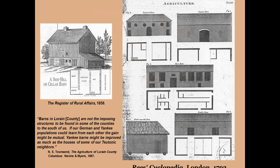As I mentioned earlier, I like to try to go back to as much of the original sources, some of the print material. Now, bear in mind, one of the difficulties with rural architecture is a lot of the building traditions were passed down orally from father to son and from son to grandson and so forth, and a lot of it wasn't written down. They just knew how to build these structures from memory.